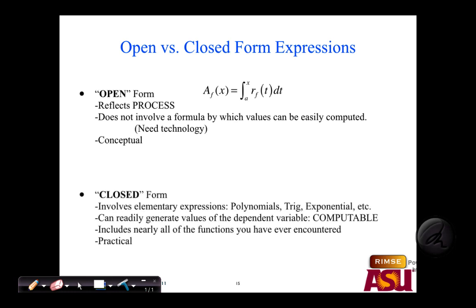So closed form are usually the more elementary expressions, or, like I said, square roots aren't necessarily simple. You just got used to them a lot earlier. But things that maybe you know how to do or estimate by hand quickly are usually called closed form expressions. Addition, subtraction, exponents, multiplication, division, square roots, sine and trig functions, exponential values. They're very much easier to use, but the ones up above tell us what's going on. So in any case, don't let yourself think that this integral is something that still has to happen. It expresses what happens, just not in an easily computable way.